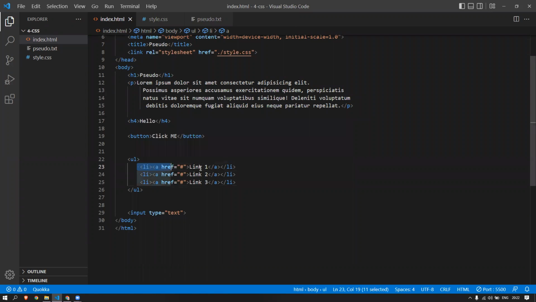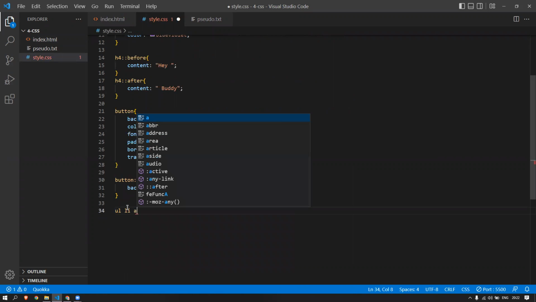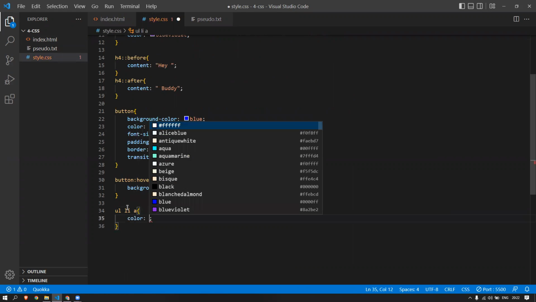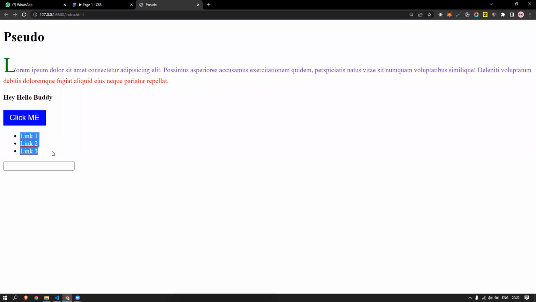Now I'm going to ask you a question. I want to change the first color of the link. What will you do? Wait, I will give you a clearer explanation. I'm targeting the ul li a, and I'm giving the color red to all the a, inside the a. So everything is now red. I want to change the first anchor tag to blue color. What would you do?